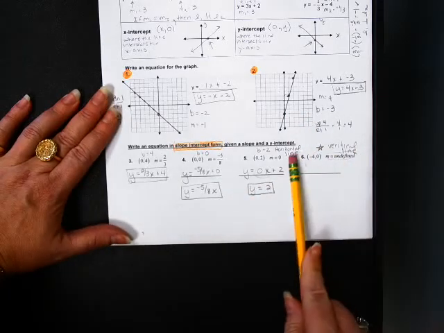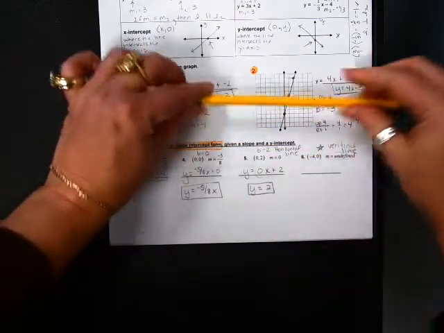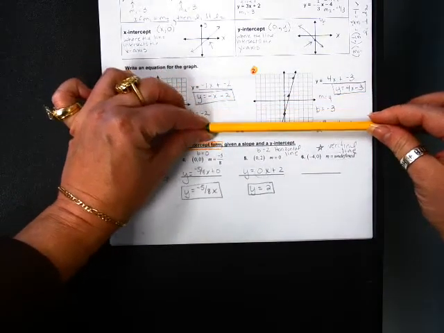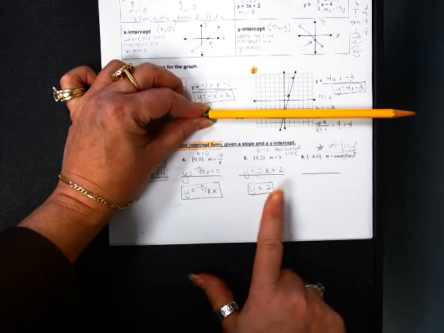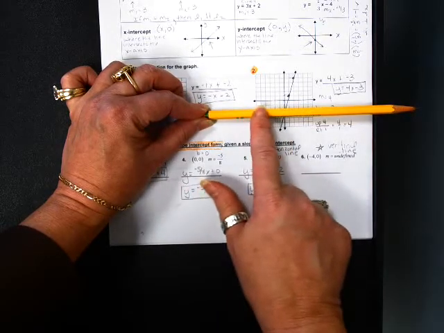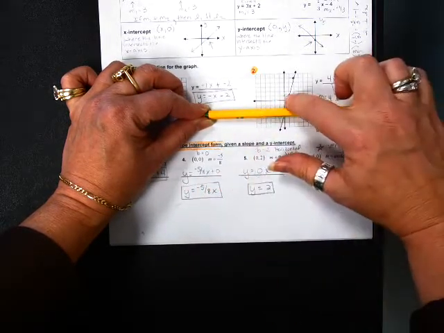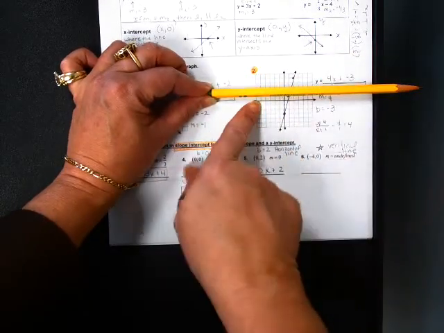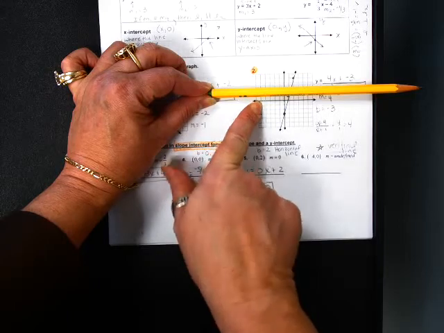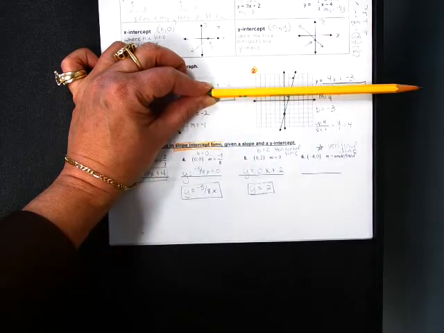And remember, this is a horizontal line. So a horizontal line looks kind of like the x-axis, but notice how the equation of the line is y equals 2, because it doesn't matter what x is. x could be 0, y would be 2. x could be negative 100, y would be equal to 2.